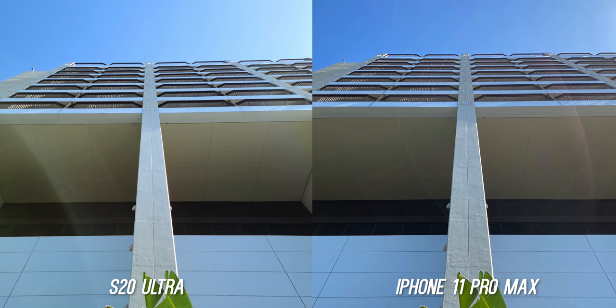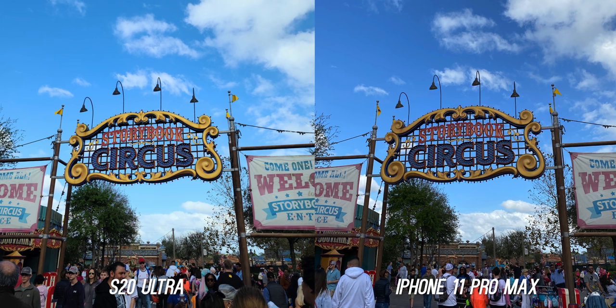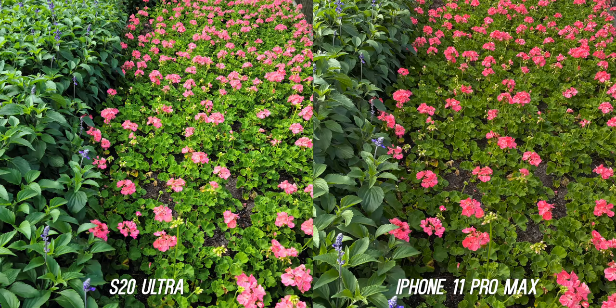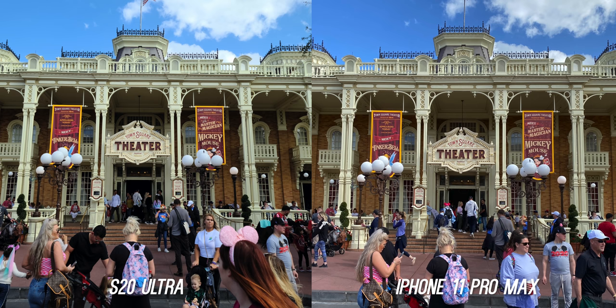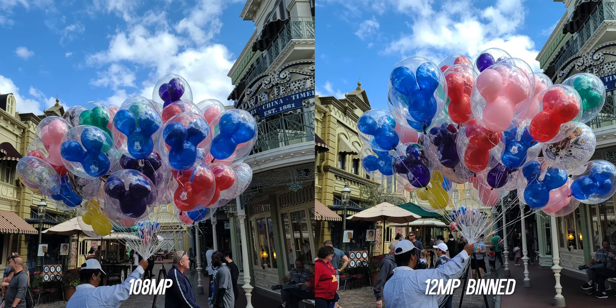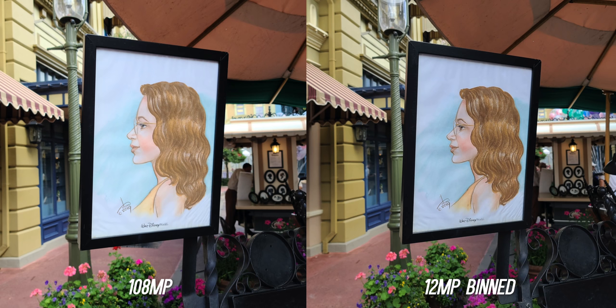Starting with daytime — they are both great and you can't go wrong with either. They both have fantastic dynamic range, nice colors, and capture lots of detail. This comparison is a little different because Samsung has a giant 108 megapixel sensor. You can take straight 108 megapixel shots by choosing that mode, or you can choose a pixel-binned shot at 12 megapixels that combines 9 pixels into one, giving you the best balanced shot. When you take a 108 megapixel shot, it usually results in a brighter overall picture with more natural colors, but it does lend to more highlight clipping — sometimes dynamic range suffers and HDR just doesn't come on when it should.